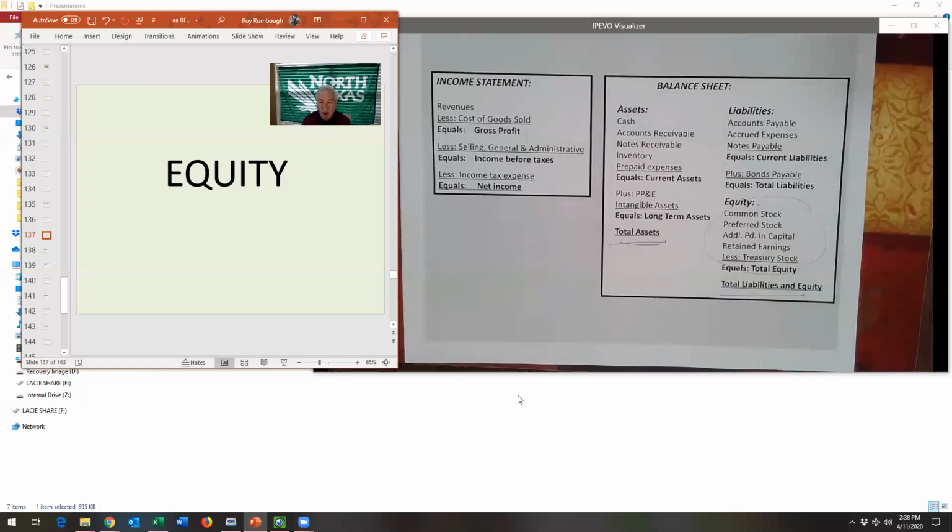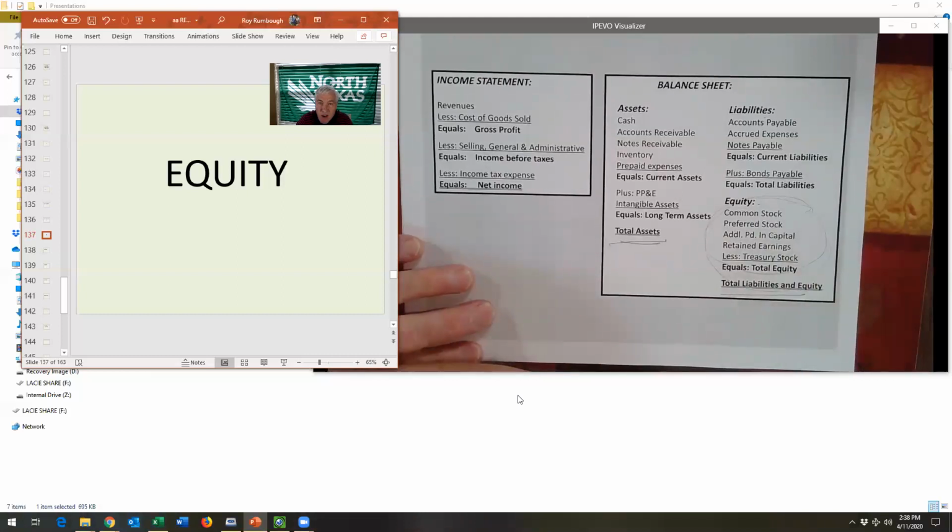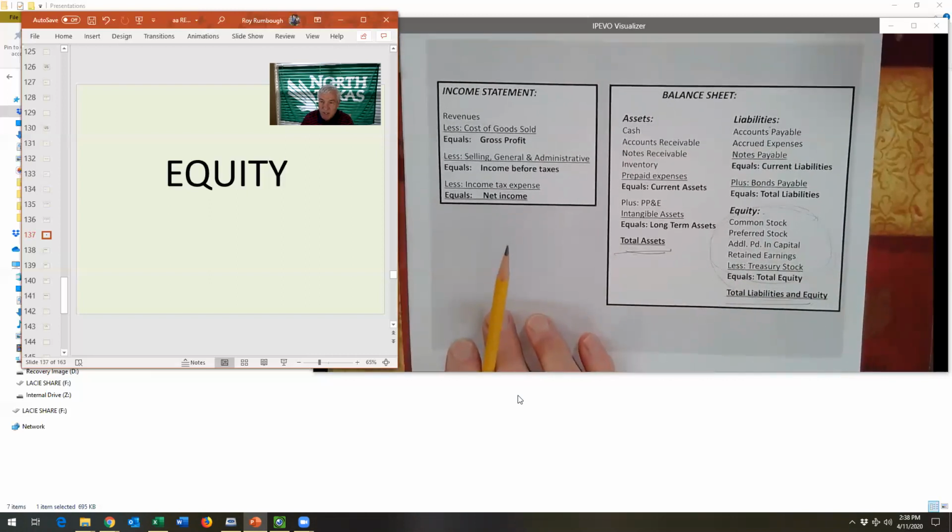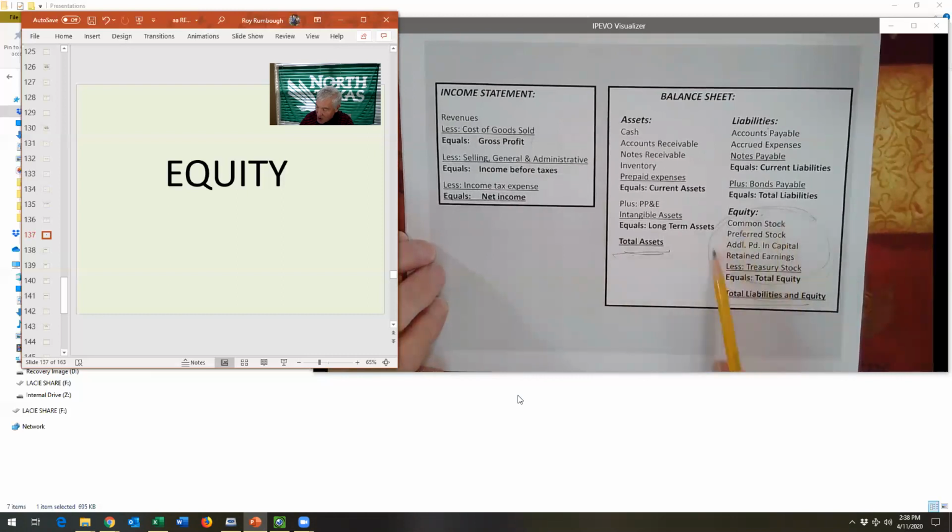Well, guess who gets the upside? All of the upside. Equity, owner's equity. And so companies and investors, like if you've watched Shark Tank with Mark Cuban and those guys, they're not going to loan money to these people who are coming with these business ideas. They want skin in the game. They want some equity. And so if the business takes off, and they'll probably try to help that business take off, they're going to get the upside. So owners own all the earnings of the company, and so owners want the company to do well. Now, we break equity into two parts.